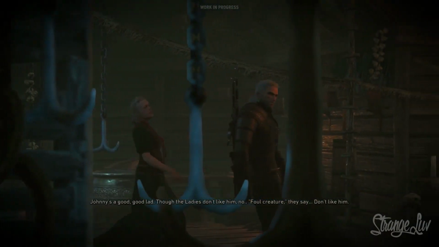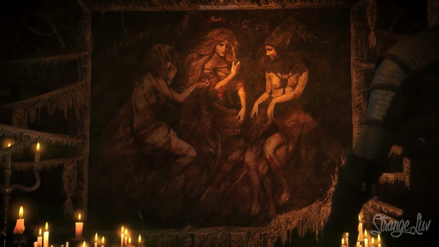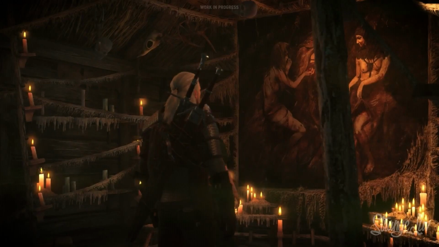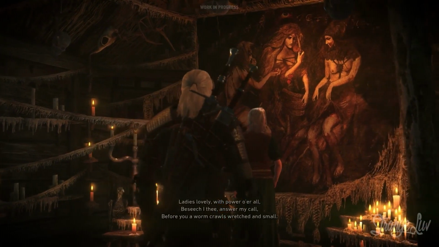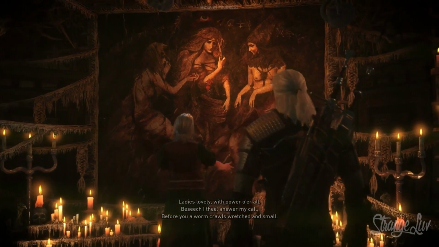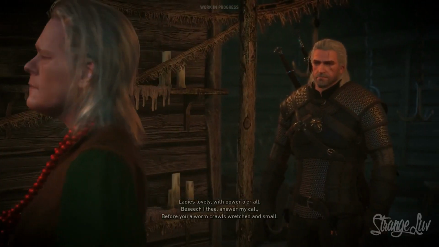Johnny's a good lad, though the ladies don't like him. No, foul creature, they say. Don't like him. Who are the women in the tapestry? Those are the ladies. Ladies lovely, with power o'er all, beseech I thee, answer my call. Before you a worm crawls, wretched and small.